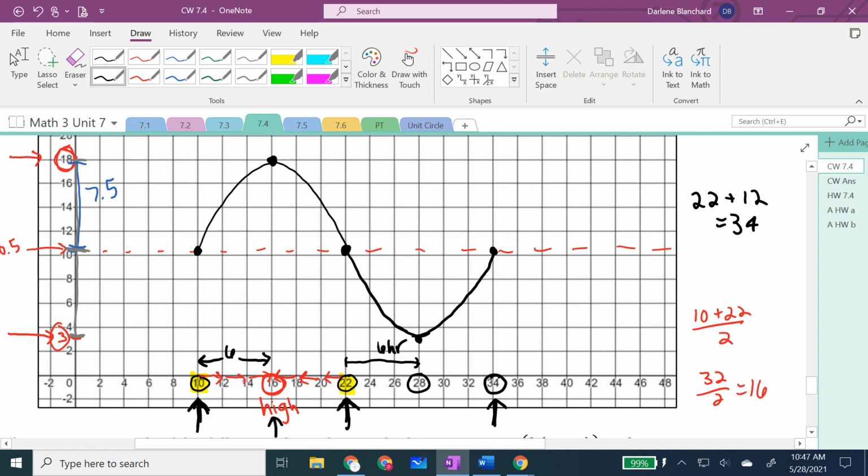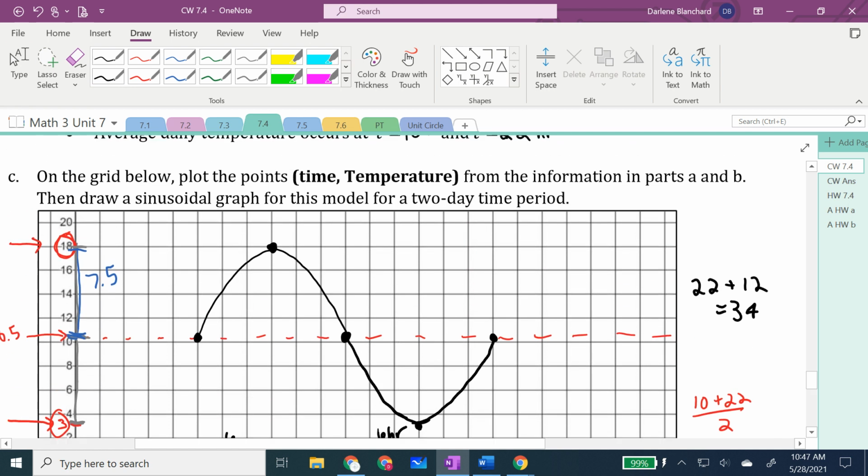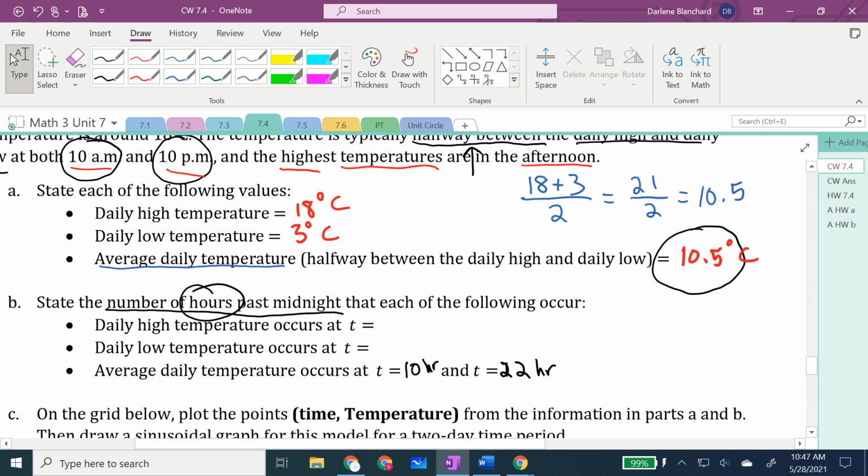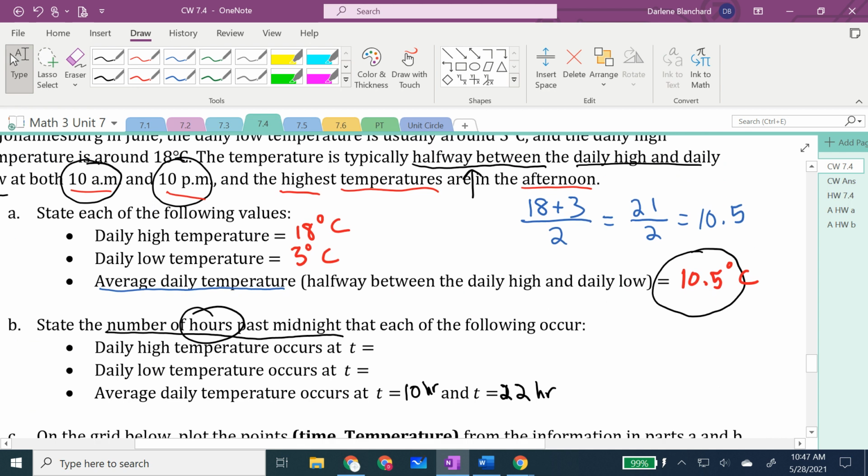And that would be one cycle worth of a graph. Now let's look at the rest of the information, because what I want you to understand is when you do the homework, I have a guided beginning that's supposed to help you to organize all your information. And when you organize your information, you're going to have an easier time thinking about where things are located in the graph, which will then help you with getting the equation.